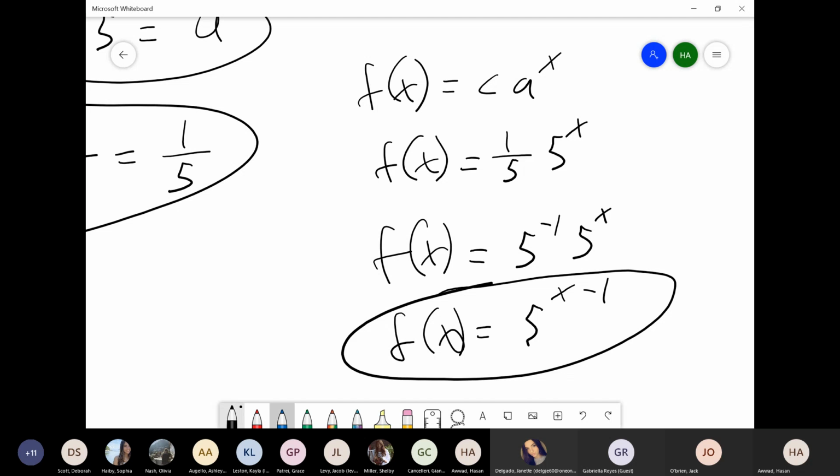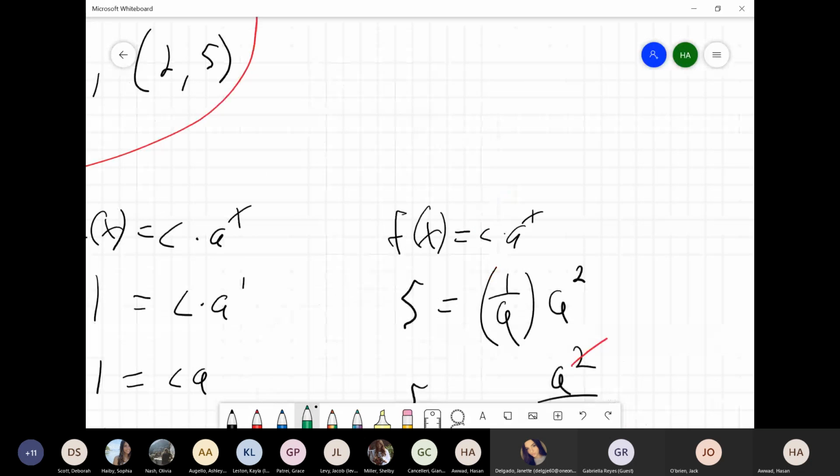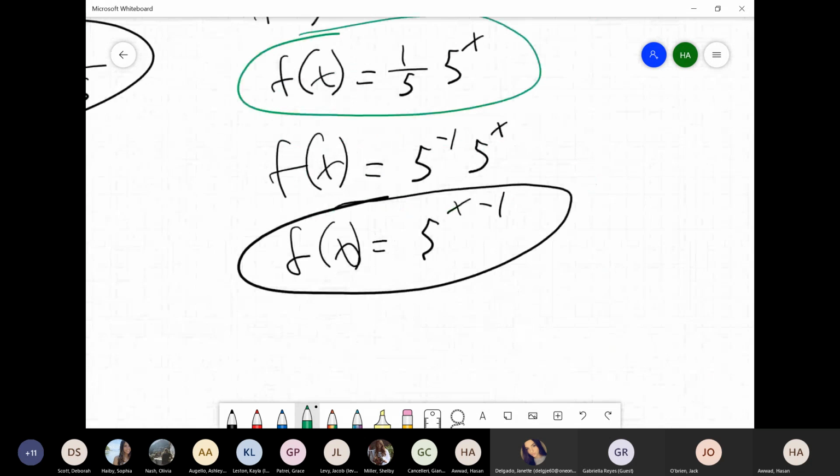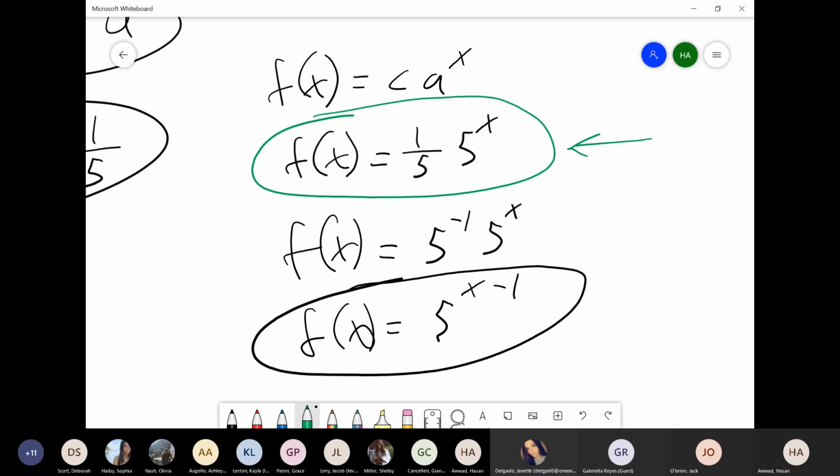However, if you got to what I'm about to circle in green, if you got to this point, I wouldn't take any points off. You did your job, you found the values, you got it in that form, and that's great. Because again, the question did ask you technically to get it in this form with some coefficient and then a to the x. It did not ask you to put it in the form that I have circled in black here. So if you did get it like that, congrats, you really know your stuff. And if you didn't, that's totally fine either way. Because, again, this is what the question was asking for.